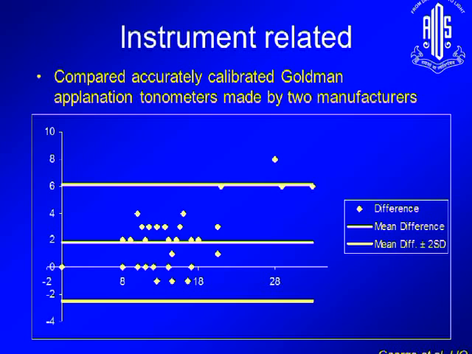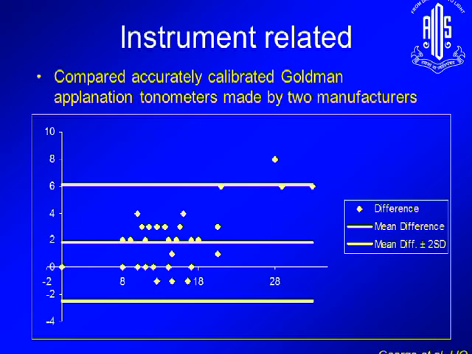One of the other things that we found which was interesting was that we compared two brand new Goldmann applanation tonometers made by two different manufacturers, calibrated perfectly, on the same patient, same day, within 2 minutes of each other. And what we found was that one of those tonometers consistently gave 2 millimeters of mercury higher than the other, and the difference between these tonometers ranged from -2 millimeters to +6. So same principle, two different manufacturers, perfectly calibrated brand new tonometers. This is the sort of difference that we found. So it tells you that even with the same device, you might have issues from time to time.